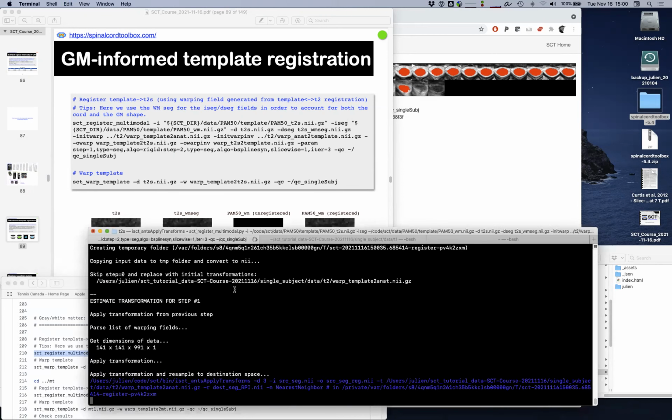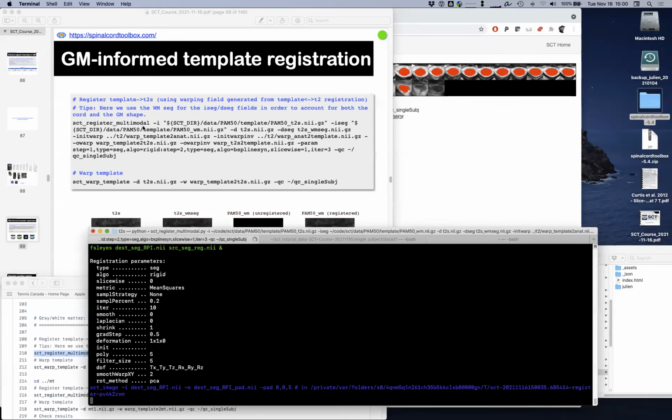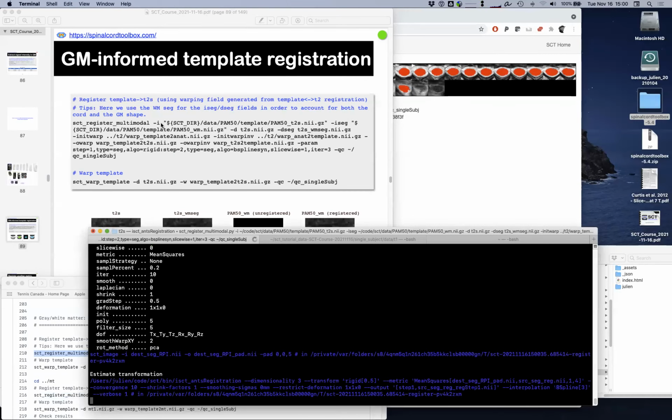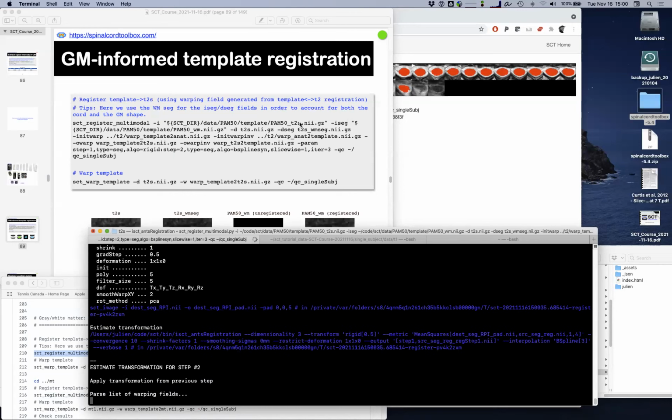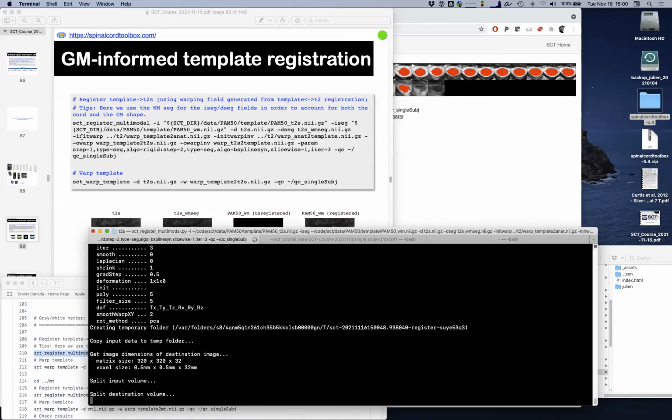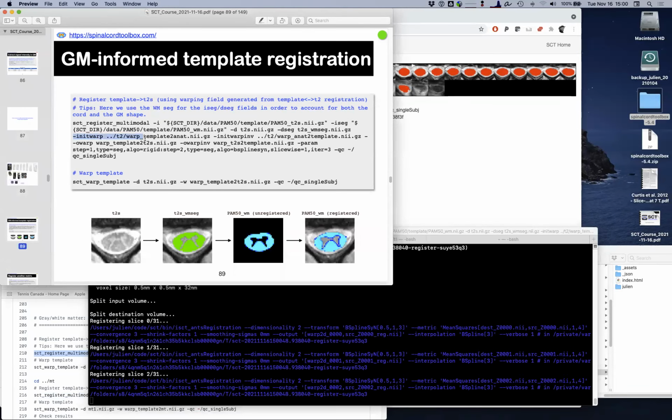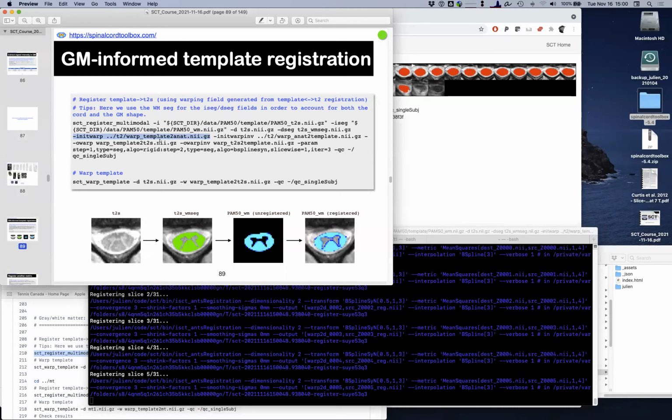So what we're doing here is that we're registering the PAM50 T2 star template to our T2 star data by taking into account an initial warping field that is coming from the T2 to PAM50 registration.